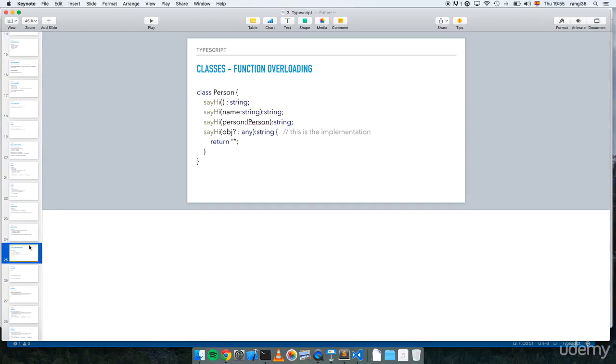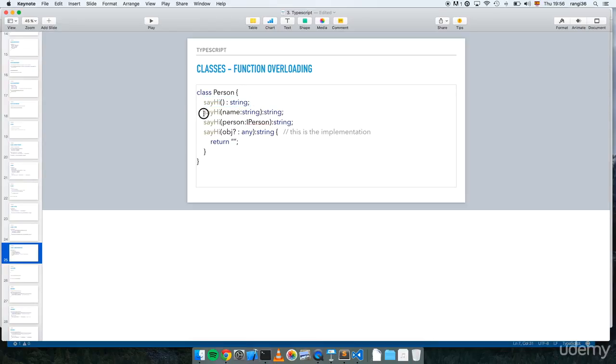Yep. Then we have function overloading. I have to say that in general, TypeScript is super nice, but function overloading, for me, is one of the features that they could improve a little bit more. Because we have, for example, sayHi. This is one implementation.